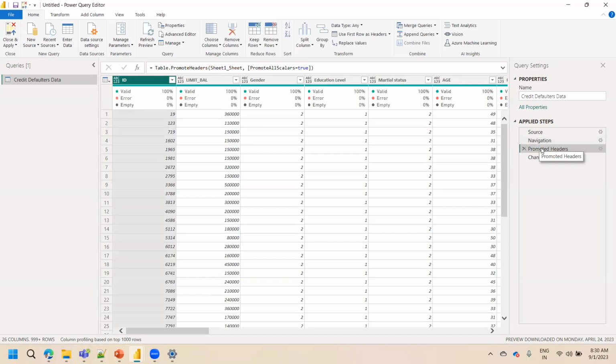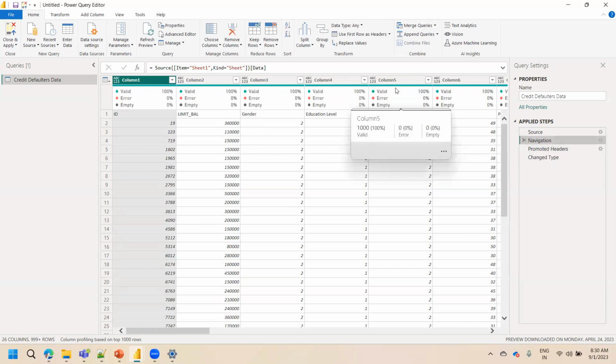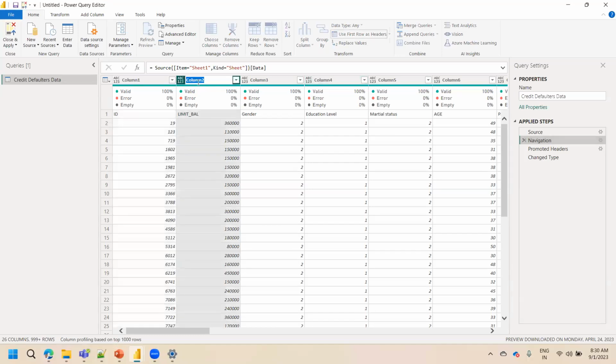See this. So now you can tell me, if it had not detected the promoting header, is this the right column header? Is this the right naming convention for each and every column? You can tell me. If it is not detected in an automated way, are column 1, 2, 3, and so on the right naming conventions? No, right? Otherwise, each and every time, you have to select the column and rename it. That's what we would have to perform. Suppose I have 100 columns, I have to perform the activity 100 times. Here in this example, I have 26 columns.